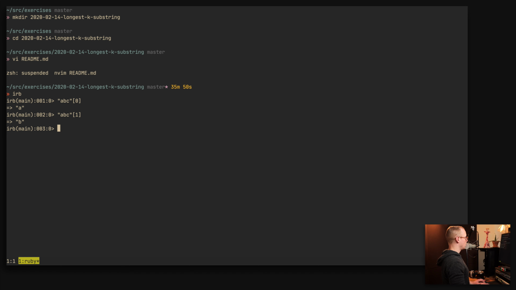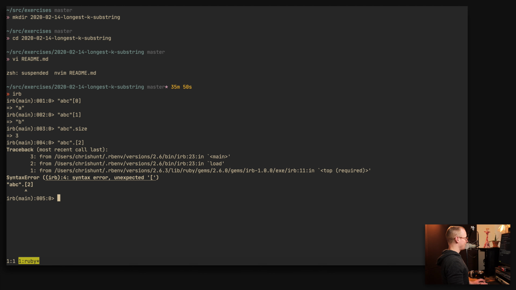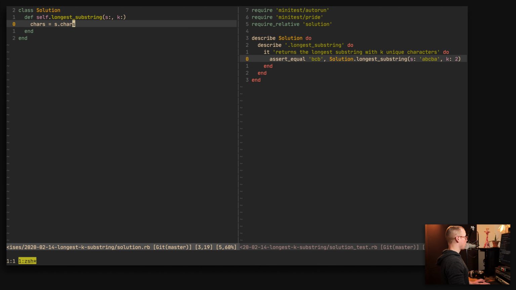Huh, okay, well. Maybe we don't have to break up into chars, right? And then what happens if we go out of bounds? We get nil. Okay, well, it already works like an array, so I guess we don't need to do that.